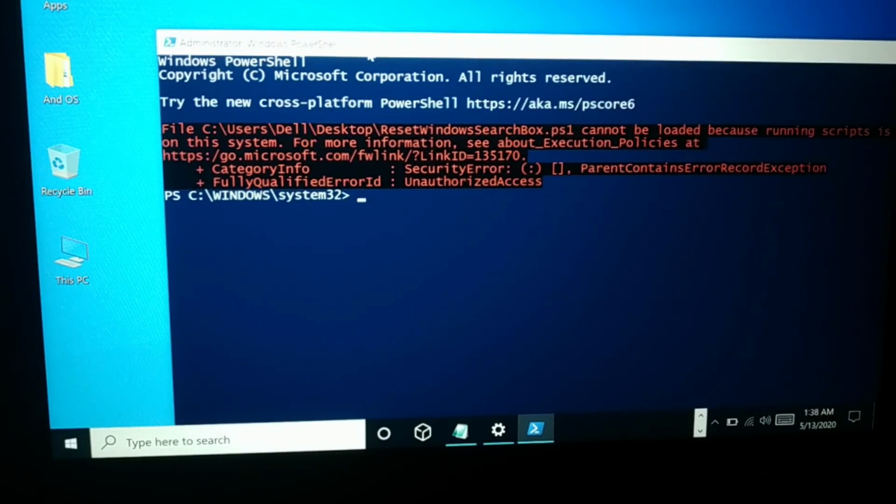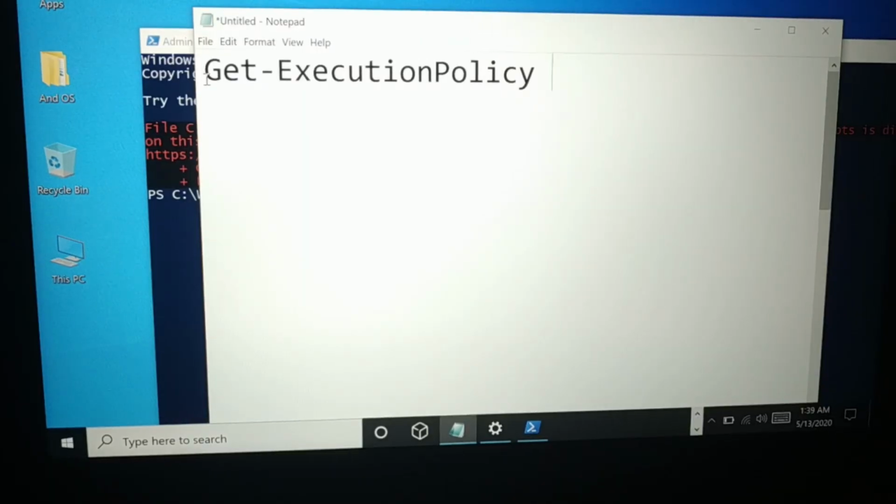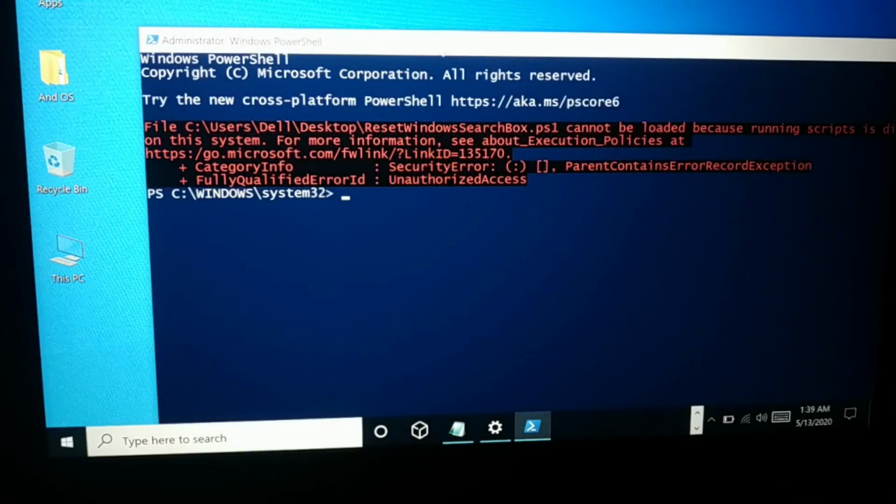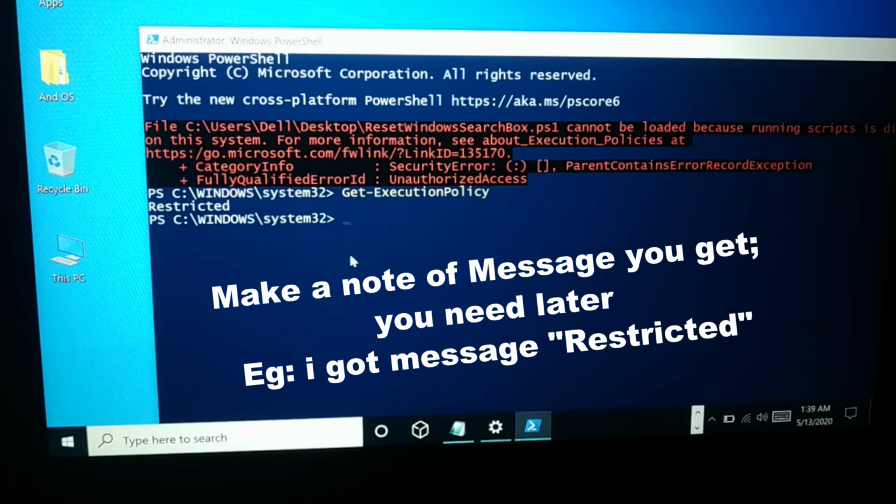So type the commands as it is. So guys, you can make a note of this command. Even you will find this command right over there in the pinned post in the comment section. So you can make a note of it. You can copy it or type it and paste it over here and press enter key.